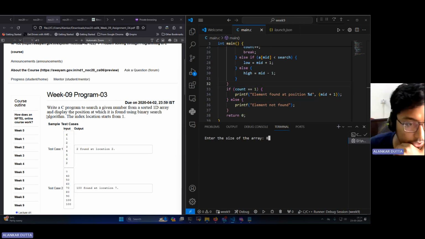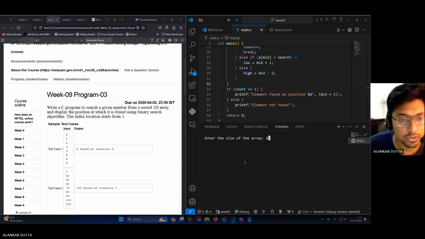Got it. I think I understand how this is written. The way this is written is the first 6 in this case is the length that it takes in, and then it takes 1, 2, 3, 4, 5, 6. So these are the 6 elements that it takes in, and then it's asked for the element to search for. Okay, so now I get why these test cases are not matching. What these inputs mean is that you first take the size of the array, and then you take the elements of the array, and then you take the element to search. So this is not the entire array, but these are the inputs that you are giving to the program.